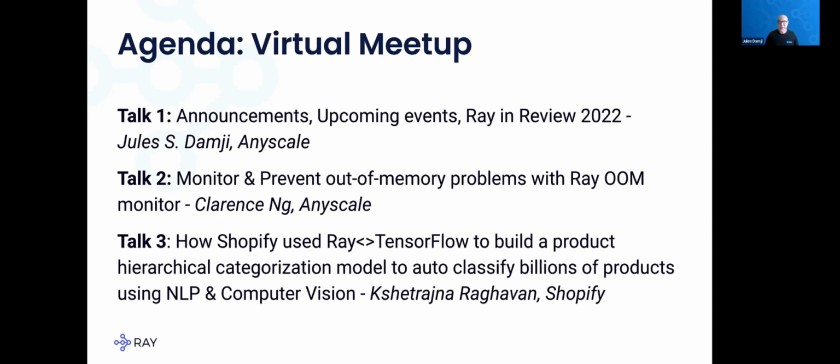And then we have two good talks. How to prevent your pernicious errors using the Ray monitor, by Clarence. He's part of the Ray team focusing on Ray stability and observability. So he's going to share that with us. And then we have a Ray community user from Shopify, Kshetrajna Raghavan, who's going to tell us how they use TensorFlow and Ray building hierarchical models with billions of products. So I think that's going to be a good evening of Ray illumination, pun intended.